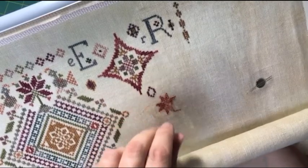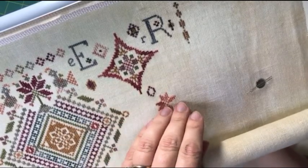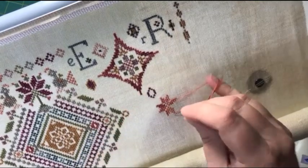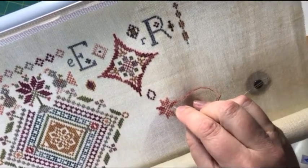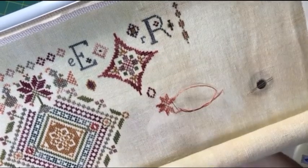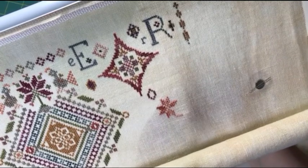But before I get to sewing, I have ironing to do, which I've got all of my stuff batched and ready to go so that I can run the generator for the iron all at once, get that ironing done, and then get back to the sewing machine.